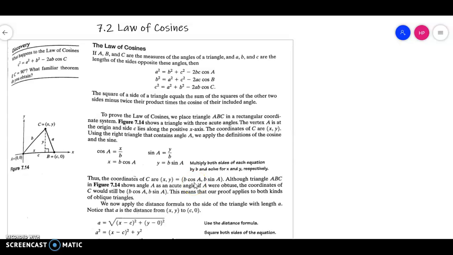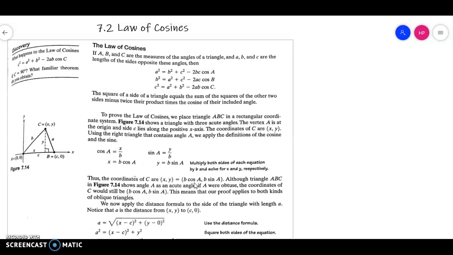7.2, another way to solve a triangle. This happens for a non-right triangle. And what is different here between the law of sines and the law of cosines is that we are dealing with knowing two of the three sides with an angle and trying to find an unknown side. Or if we happen to know all three sides, we can use this to work backwards to find the missing angle. So it involves three sides and an angle.